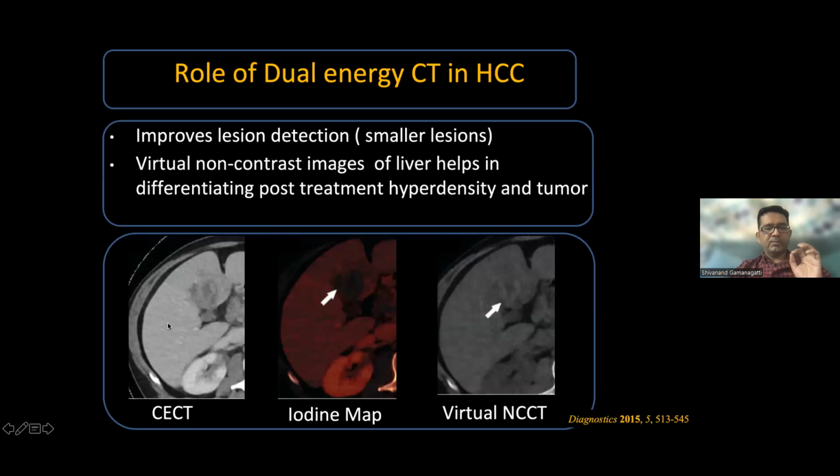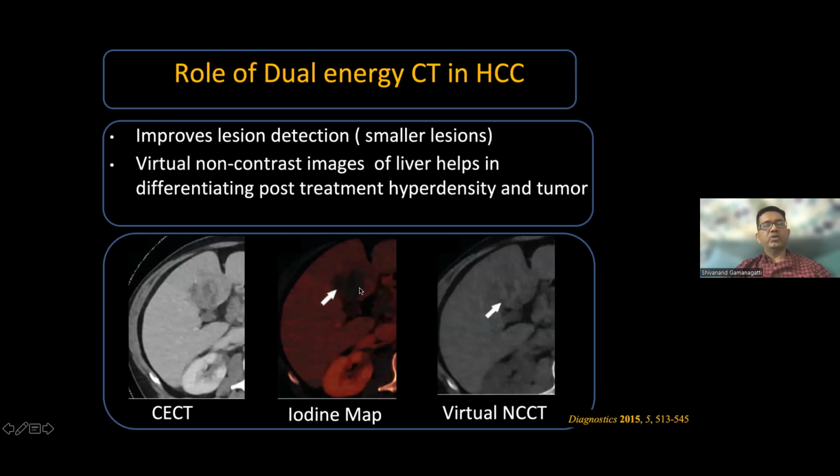So for example, this patient has undergone ablation. This is a routine CECT that is showing a hyperdense area in the treated area. We are not sure whether this hyperdense area is a viable tumor or just a post-treatment change. So when we generated the iodine map, this hyperdense area is not showing any iodine uptake. That means it is just a post-treatment change or a hemorrhage.